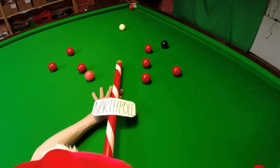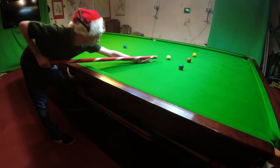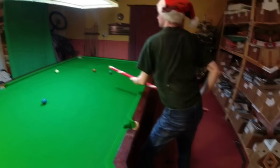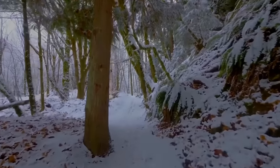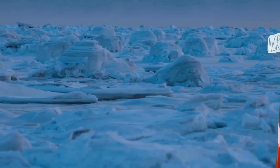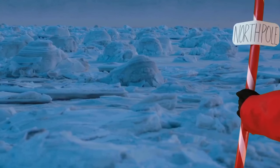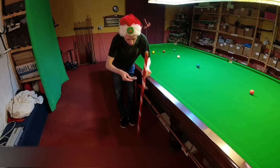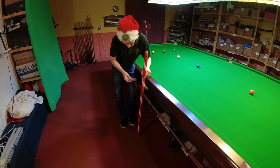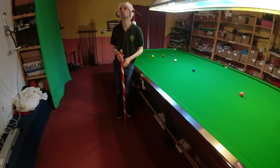This week's snooker mystery is: can you play snooker with the North Pole? I've stuck a tip on the end, I'll take the sign off, and let's see what happens. Whether you can or not shows something you really need to consider before buying any cue. You're probably wondering how I managed to get my hands on the northern pole of planet Earth. Well, that involved a long journey through the snow, into darkness and blizzard conditions of a northern winter. Guided only by the northern lights, I eventually found my way to the top of the Earth. But after such a long journey, would I still have the strength to wrestle the pole free of the snow? Just. Now, as you can see with this compass, this is the magnetic North Pole — anywhere I move it, the needle points right at the pole. Although I hope moving the Earth's magnetic North Pole doesn't cause any problems.